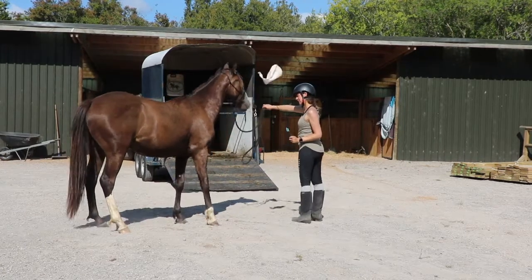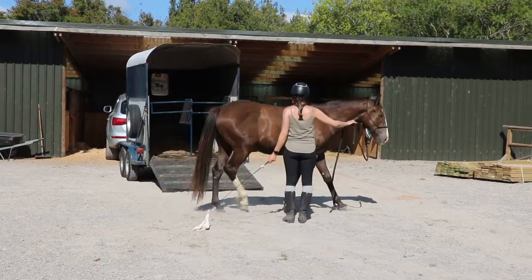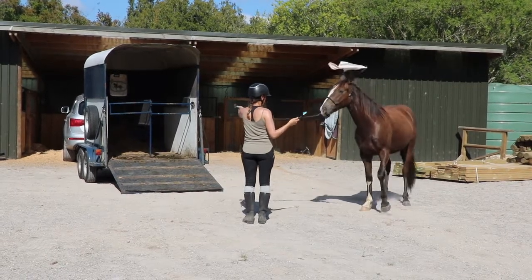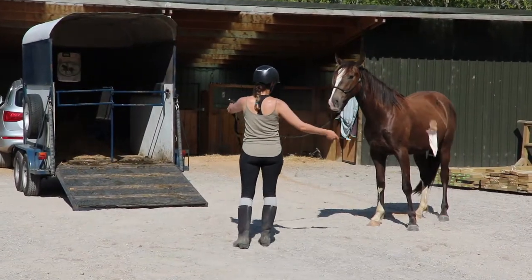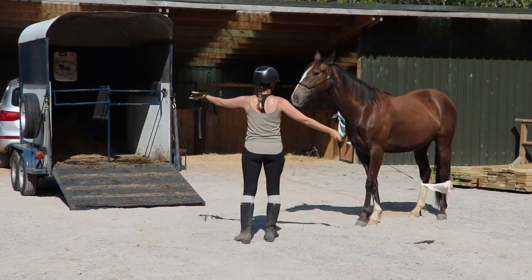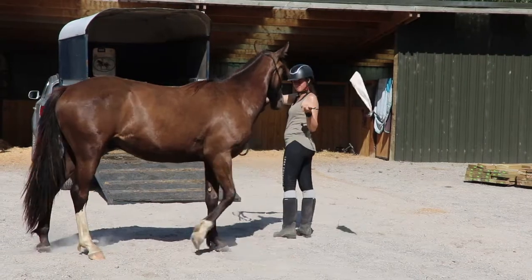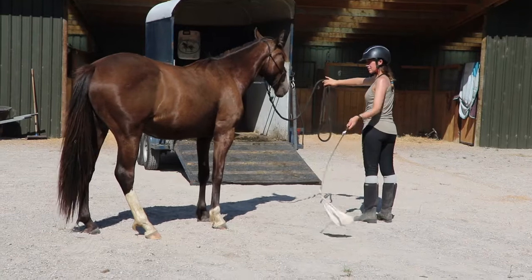So using that lateral movement of the hindquarters and the shoulders is going to help relax him. Sending him back across again. And notice how for each little step he takes, I release the pressure. So he tends to be getting a little bit stuck here, and that's totally fine. We just have to meet the horse in the moment and work with them to build up their confidence.